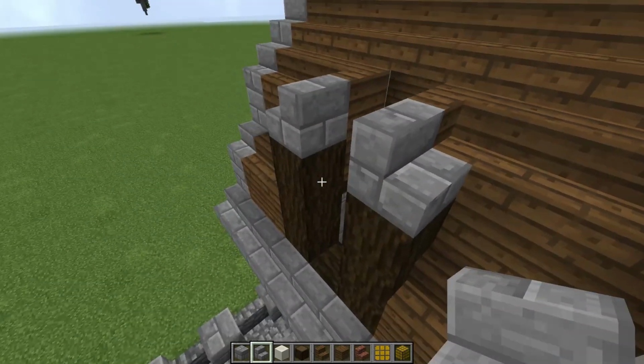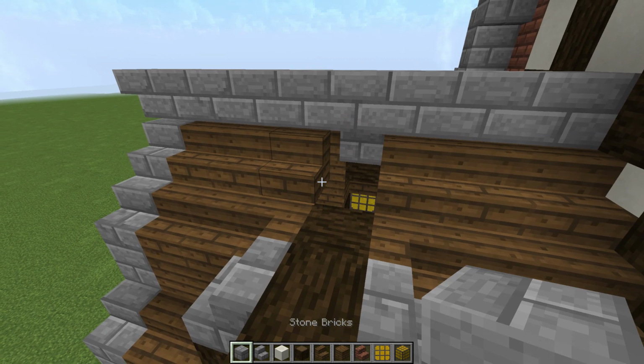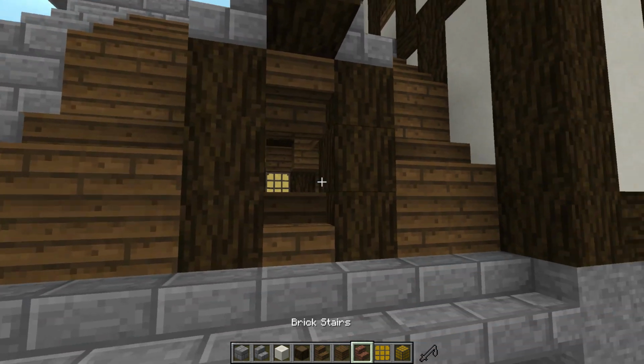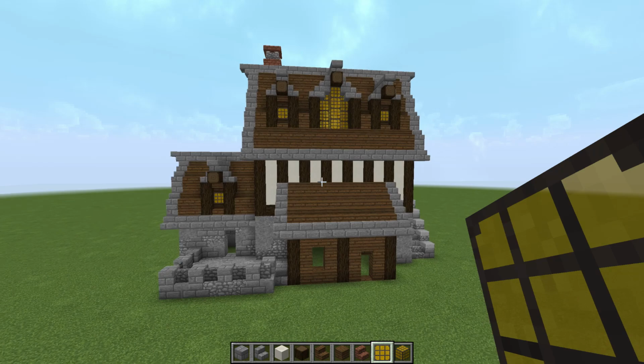Stair, stair. Pop out log. Take that away, full blocks, and then upside down stair right there. On the inside, we're gonna put a stair and a stair of spruce and our window right there. So we have that other little pop out going real cool.